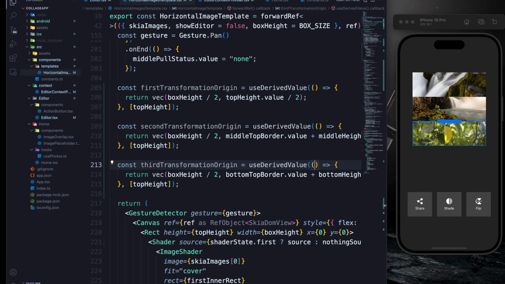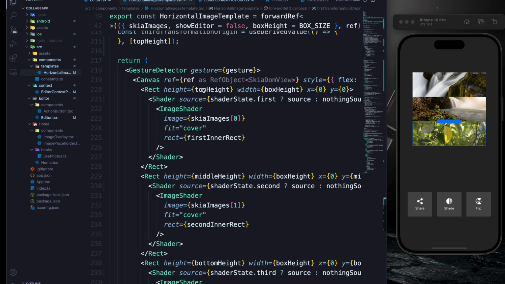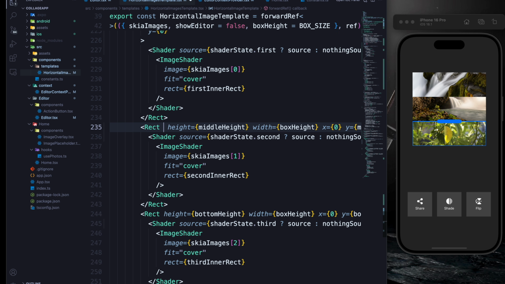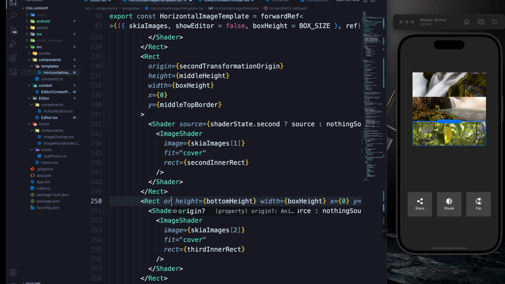So at this point, what we're going to do is we're going to quickly plug these origins into all of the different rectangles. Second origin, the third origin.